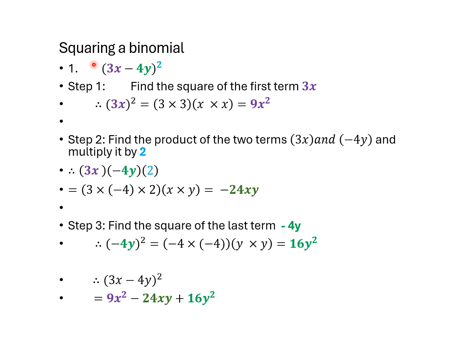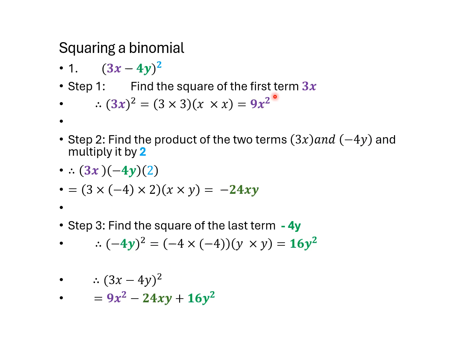So given to us, we have (3x minus 4y) in brackets, 2 terms, a binomial, squared. So when you say squaring a binomial, I mean I have 2 terms in a bracket separated by a plus or minus sign, and I'm squaring that bracket. So to find the answer, we will always first square the first term. So you see there (3x) squared, which is 3 times 3, and then x times x. So 3 times 3 gives me 9, x times x gives me x squared.